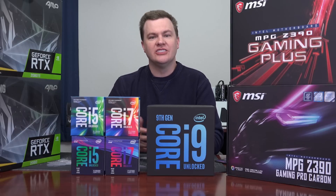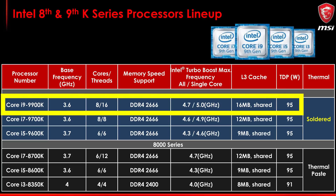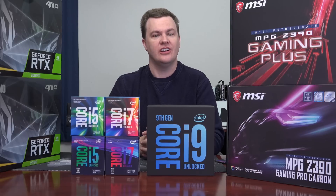Hello and welcome to Tech Deals. Intel's ninth generation of their core series consumer CPUs launches October 19th, led by the flagship i9-9900K — eight cores, 16 threads, 5 GHz turbo out of the box. This thing is indeed a beast. There are two other CPUs launching as well, the i7-9700K and the i5-9600K, but really this is all about the flagship, the first consumer i9 CPU that Intel has launched.